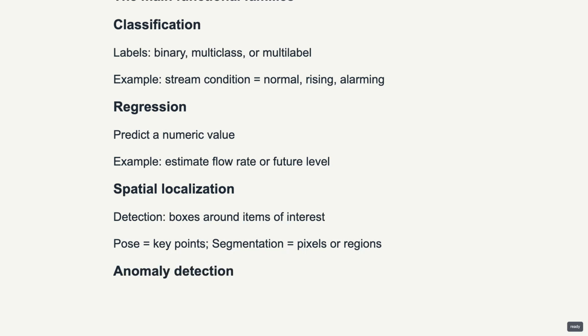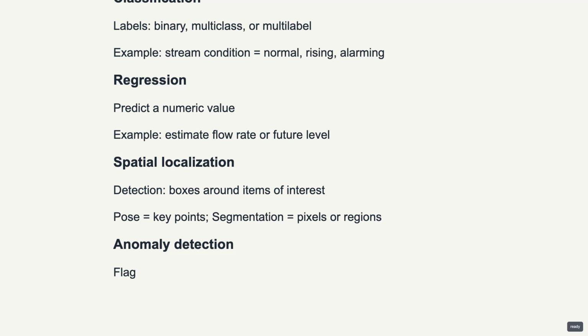Anomaly detection looks for behavior that falls outside the normal pattern. That makes it especially useful when the event is rare, drifting, or not fully known ahead of time. A stream, machine, or sensor can all become anomaly problems when ordinary behavior is the reference point. The model learns the baseline first, then watches for sequences that stop resembling it.